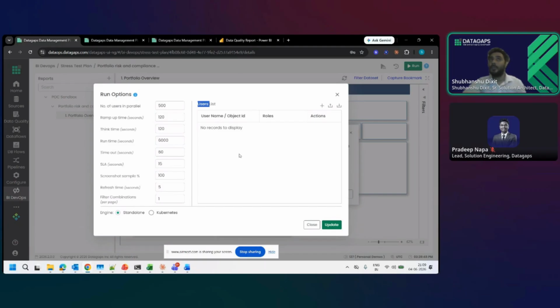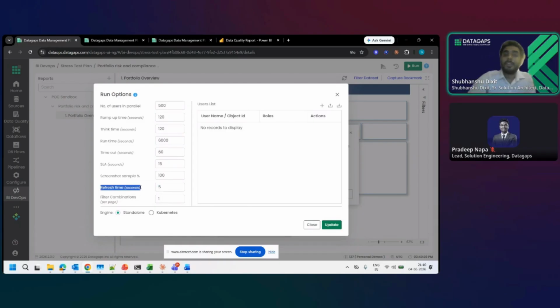So if you're doing this and something fails, like say there is an error, there's a 401 error, there's a forbidden error, we want to know that. So yes, the application will tell you there's a forbidden error. But what's better than just an error note? A screenshot. So that's where the screenshot sample percentage really comes in. You want this at 100 if the use case you're looking for is auditing, where you want to ensure that for every user, every filter combination across all pages is accounted for. So in those scenarios, keep it at 100. In other scenarios, well, you can get by at 20% as well.